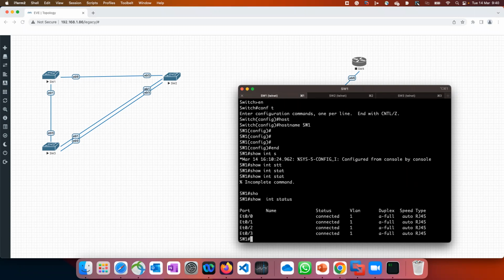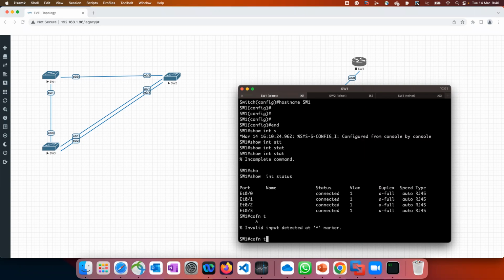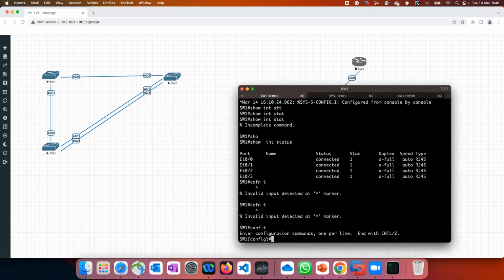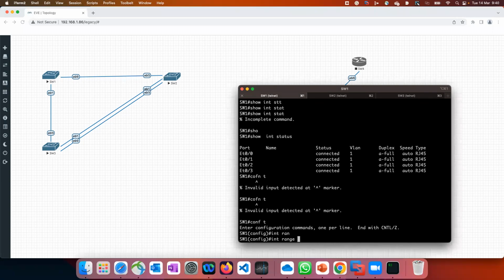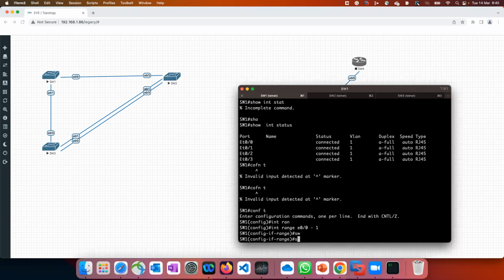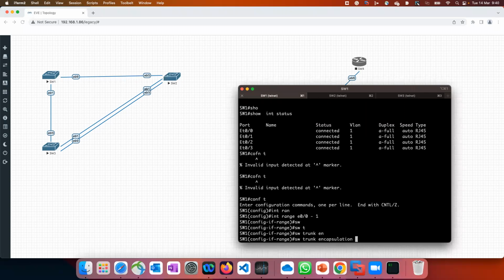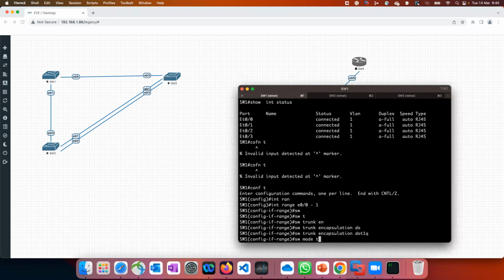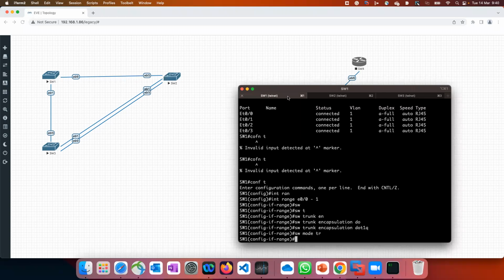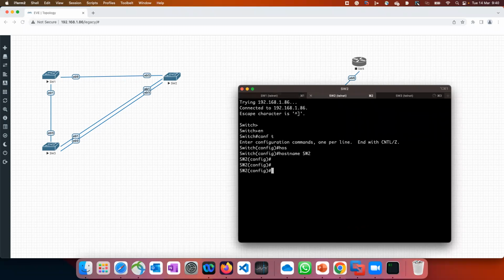Let's configure these ports as one. Range 0/0. I'm configuring it quickly, huh? Switch port from, same thing. Let's do it over switch 2. This range 0/1 3 switch port.